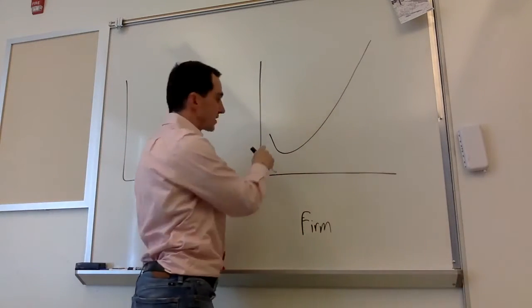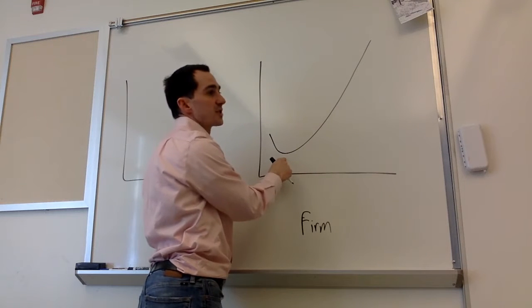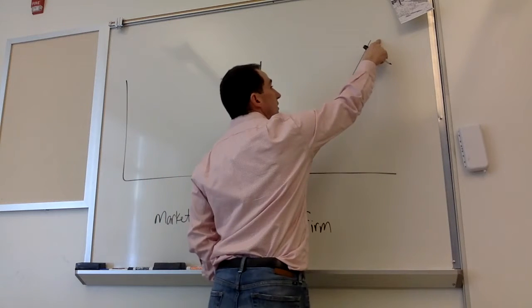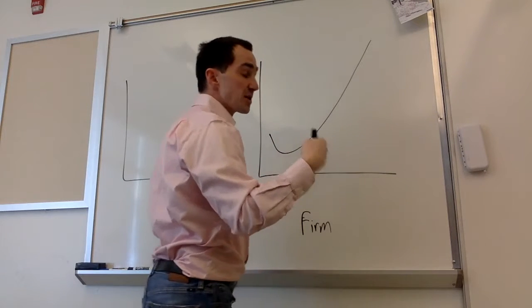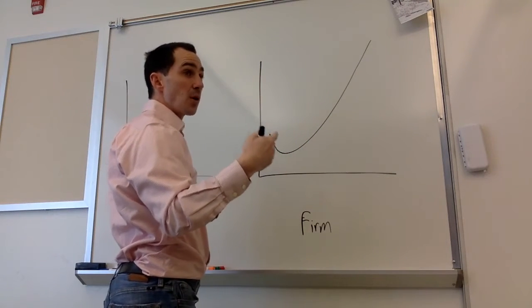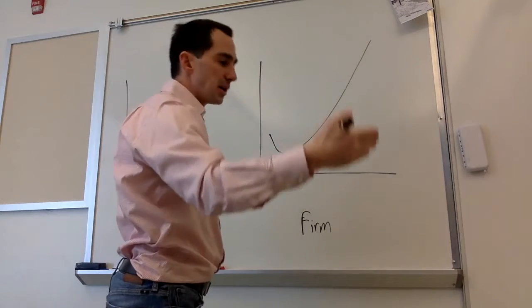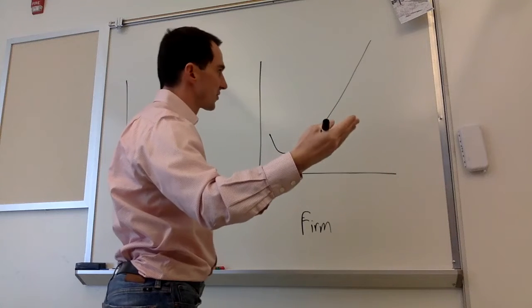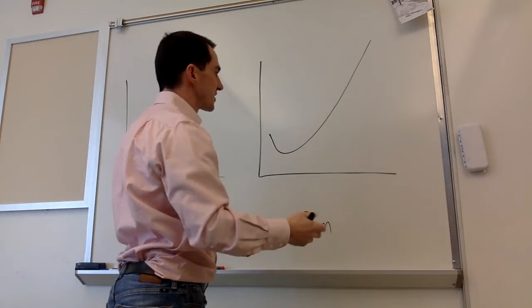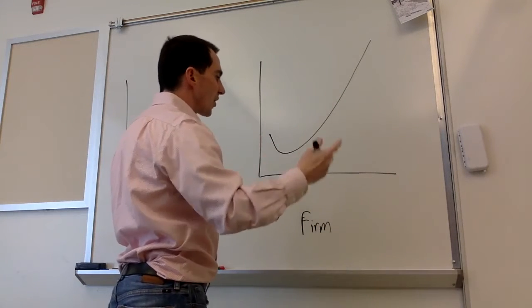Their marginal cost decreases because of returns to scale, and then increases because of increasing marginal cost. The increasing marginal cost is because of the decreasing marginal product. Remember, hiring so many workers, their productivity is a little bit less because there's not that much for them to do, but their wage is still the same. That goes for all variable inputs.